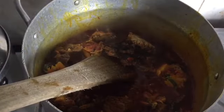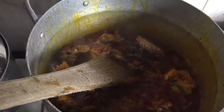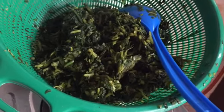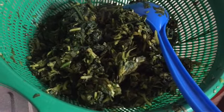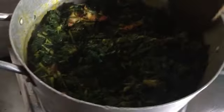Remember, this is how I make my own. You know, everybody has their different recipes. So this is my vegetable, water leaf and ugu. I already steamed this because I don't like water in my vegetable soup. So I steamed it a bit, so it's cooked. So I'm just going to add it here. Okay, so I put everything here.